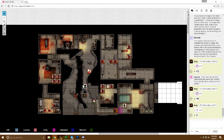Wait, how many boxes did you put in that square? All of them! So you moved that entire pile over here? I stacked them the fuck up. I tried to make them tall against the door, so that when he opened it, there would be a chance that they tumbled on top of him. I did not know that, so I didn't do a roll for that. I did say a chance, not definitive. I should have described better, but whoops.